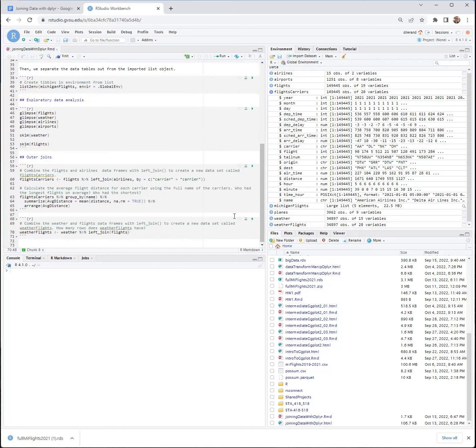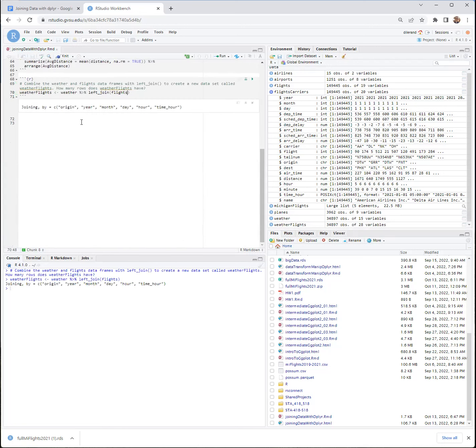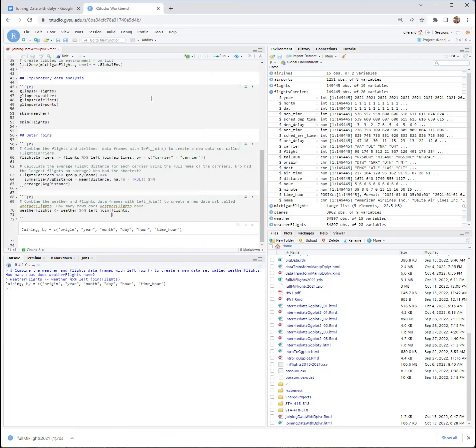So we're actually only going to merge by some of these variables. So we're going to exclude time hour. And we're only going to merge by these variables.